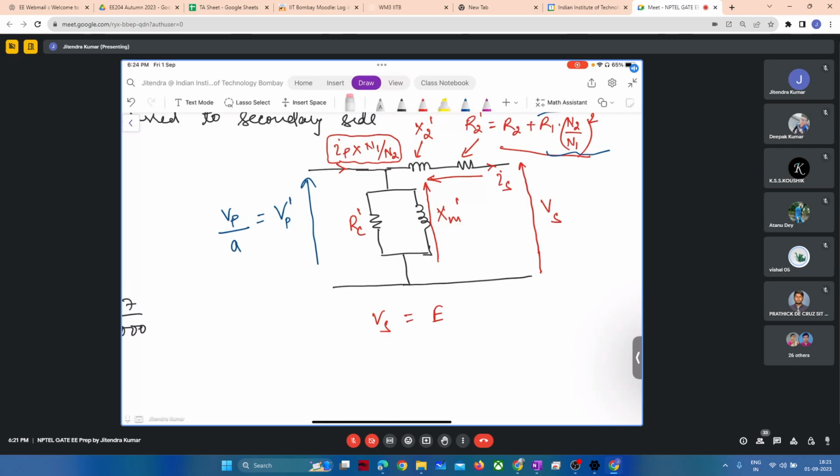So take care of the voltage and current such that the power being supplied from the source should be equal. At the end of the day, you cannot change the amount of power level, right? Whatever power was being supplied earlier will be the same no matter how you draw the equivalent circuit. An equivalent circuit cannot change the power of the circuit. So that is a way to verify whether you have drawn the circuit correctly or not.